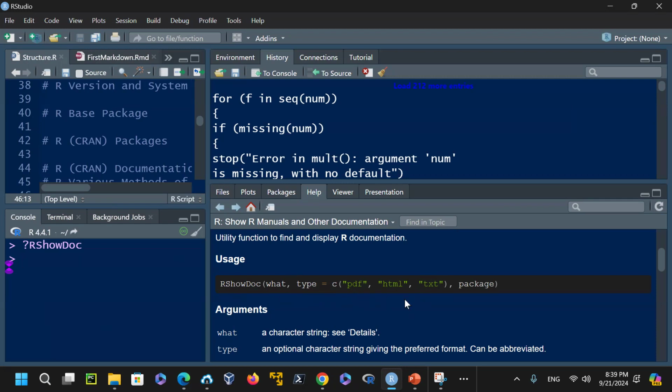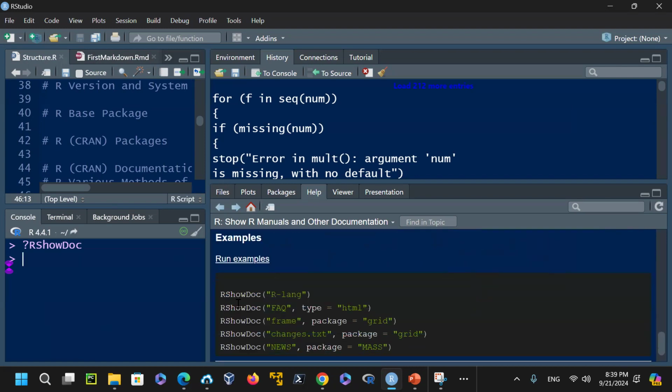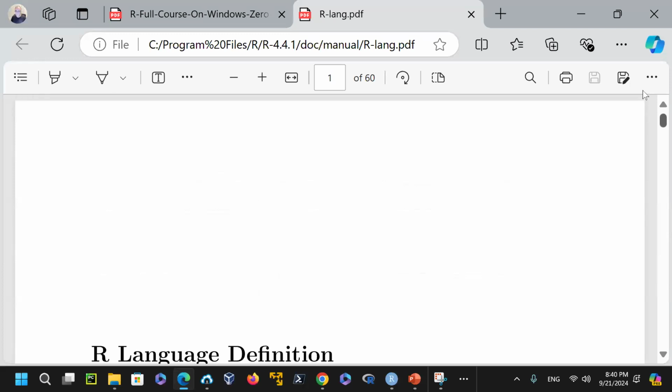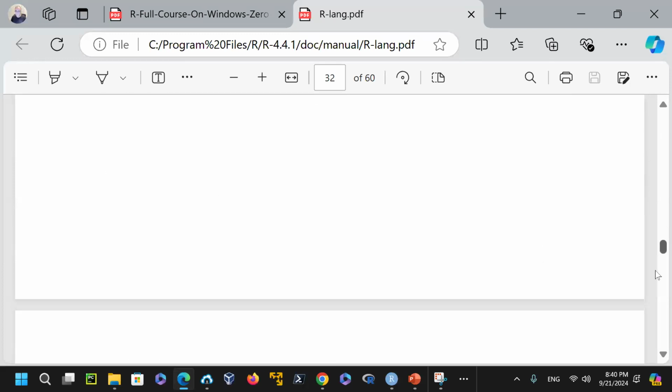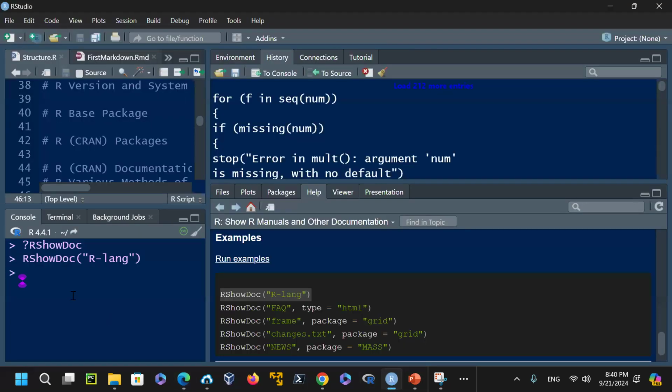So you can see the R doc, what documentation you want. The type is either PDF or HTML or this, and then the package name. Here there are some examples already, RShowDoc, R language. If I just run this code and then Control C out of it, and then say give me documentation on the R language, RShowDoc, it's giving you very nice documentation in PDF format. So you could just go on the website and find it, or inside the console you could get the same information. Let's say you want the frequently asked questions in HTML format, you would run this one.